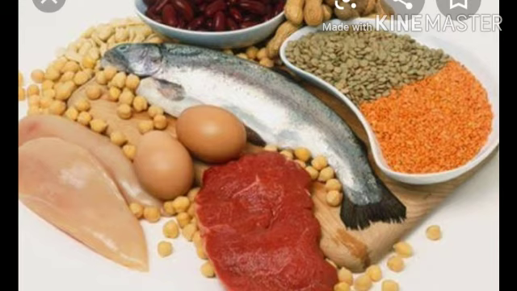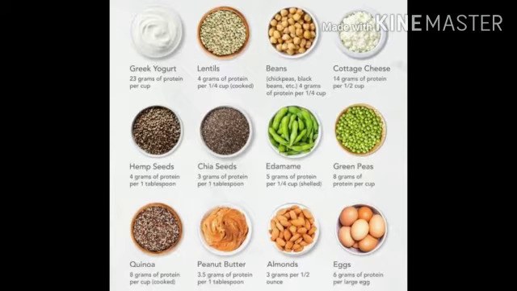Proteins contain carbon, hydrogen, oxygen and nitrogen. Nitrogen is the most essential element in proteins, and the smallest unit of protein is the amino acids. What is the function of proteins? It helps for growth and for repair of body cells. At times of emergency, it is also oxidized to release energy.